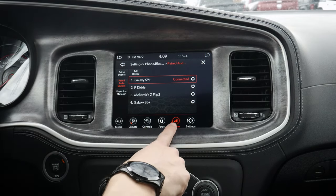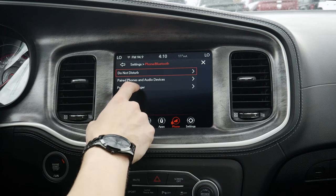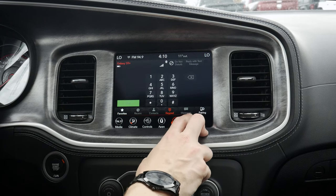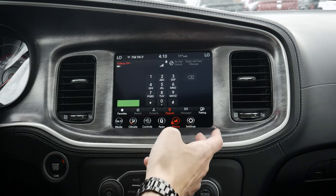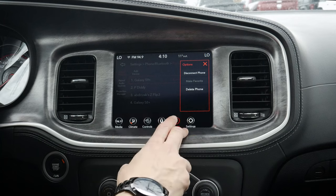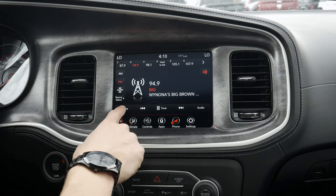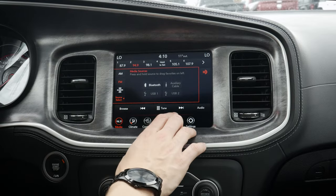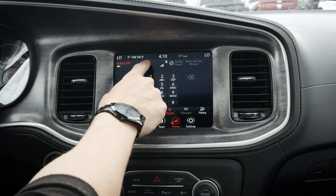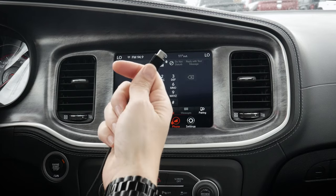As you can see, we can hop in, disconnect it, or completely remove it if we wanted to go that route. So we're connected. Going back, we've got our favorites, recents, keypad, and messaging. The reason why some of these are grayed out is because I didn't approve messages or contacts to be connected. But obviously if you did, it'll automatically set that up. We can jump back into pairing, and if you wanted to go back through and have all those different things set up, we could just delete the phone and then reconnect it. Moving back into our media along the bottom, different sources — if there was audio available on this phone, it would show up as an available audio source there as well.